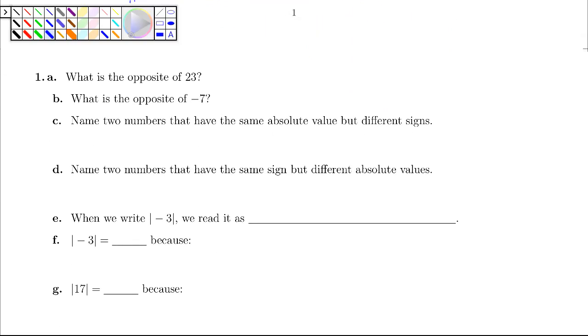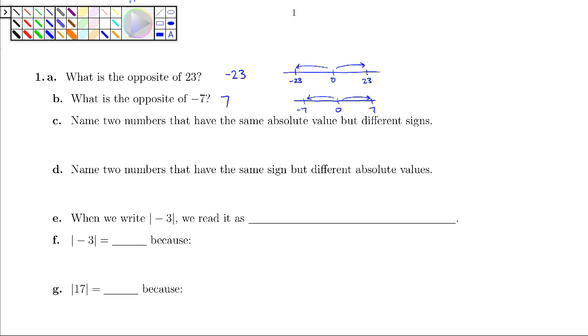Okay, the opposite of 23, you should get, it is negative 23. The opposite of negative 7, let's just draw the picture. So here's, if I go 23 to the right of 0, or 23 to the left of 0, those are the same absolute value but different signs. And then there is the opposite of negative 7. So that goes in this direction. So if I go 7 in the other direction, I'm going to get positive 7.